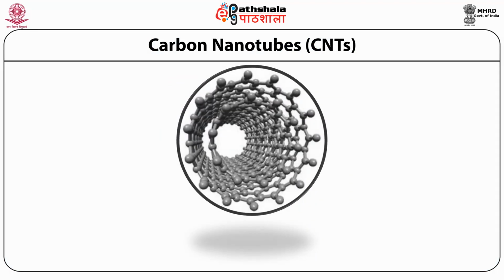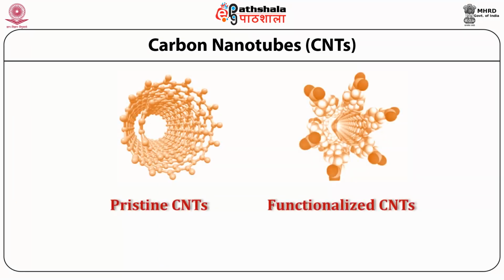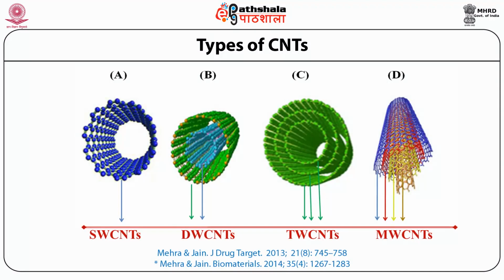The next one in nanotheranostic applications is carbon nanotubes. In carbon nanotubes, again there are pristine and functionalized carbon nanotubes, belonging to the fullerenes, and the functionalization is important here. This functionalization enables the conjugation of nanotubes with various functional groups, and that's why they can be used for theranostic applications. Now these are the different types, and all these types could be evaluated for drug delivery and targeting as well as for theranostic applications.